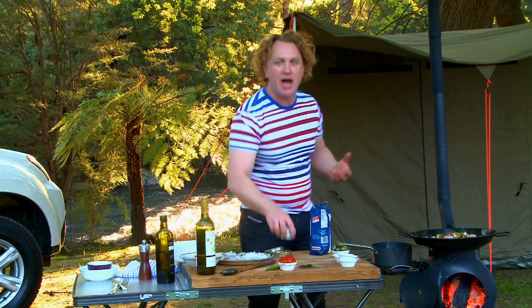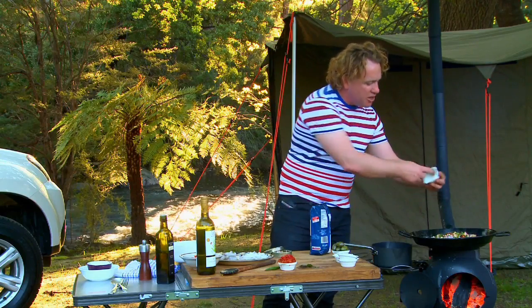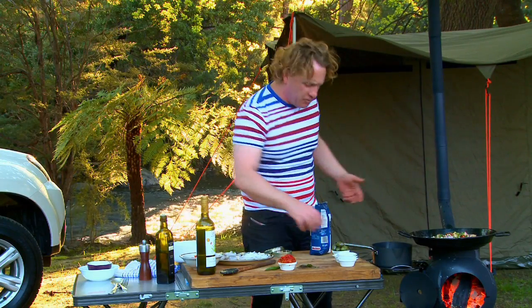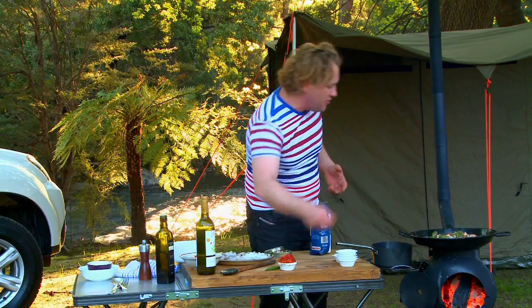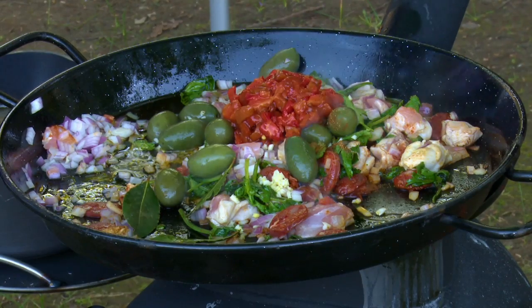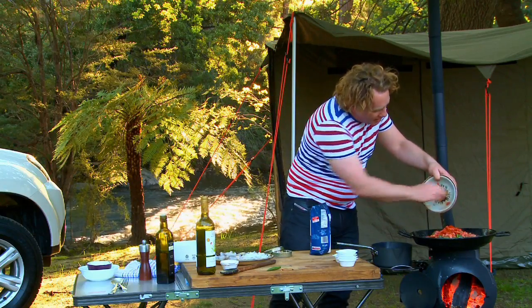And I've also got some garlic. We love garlic. Garlic, the Spanish use in everything. In it goes. I've got about 3 cloves of garlic there, roughly chopped. You can crush them and throw them in whole if you want. I don't care. In goes some Spanish olives. You can throw anything you want in this dish. I've got some bay leaves here, 3 of them. In they go. And I've also got some red capsicum that I've diced up. You know that tomato that's left over and a little bit soft? Perfect for the paella. In it goes like that.